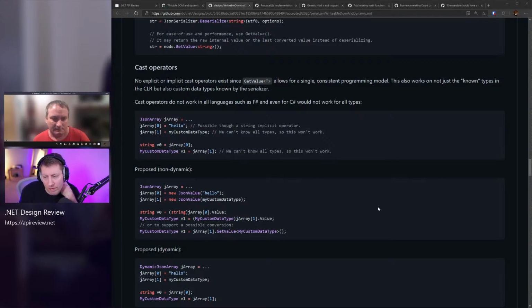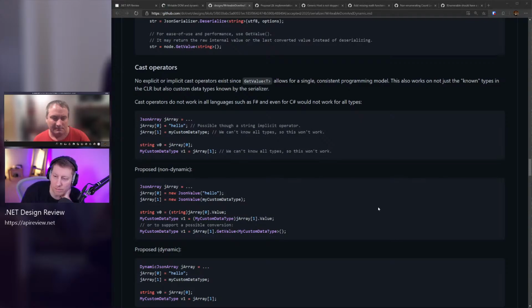The only thing I'm not sure of, because I don't understand necessarily what that means, is the idea that you can cast to custom types, because it seems, again, maybe just I'm weird, but it seems odd to me that I can navigate the DOM, and as I'm doing that also deserialize into my custom types. That seems, I guess, surprising to me.